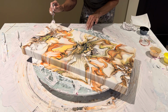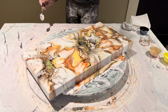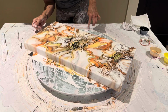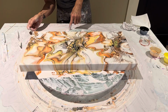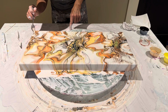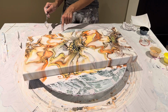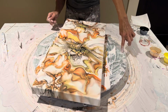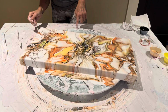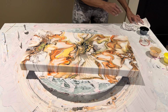All right, I just want to get these filled in right away. Sometimes the paint just will not stick. That looks really good there. And that looks good there. The only thing I don't like is that it's striped. So we're just gonna go right over that. This looks good. All right, we're going to spin again. I love this color palette.